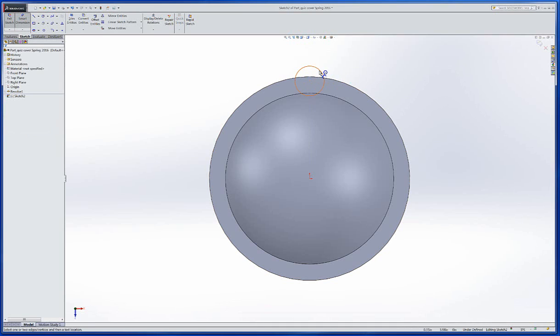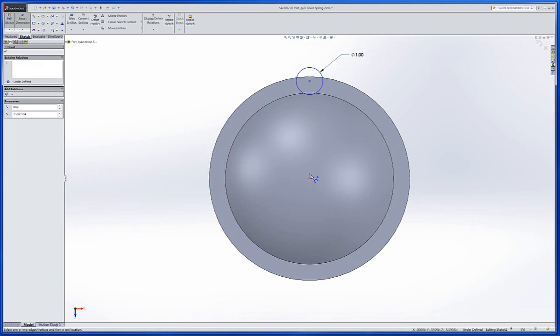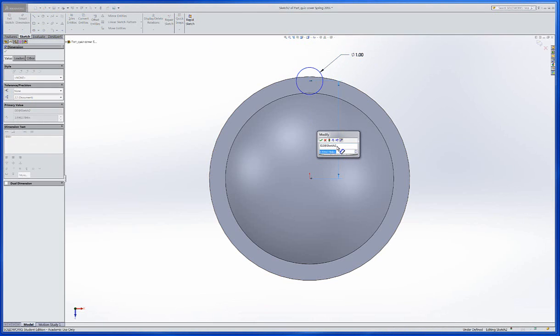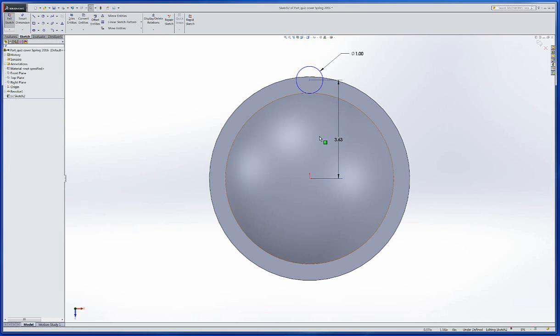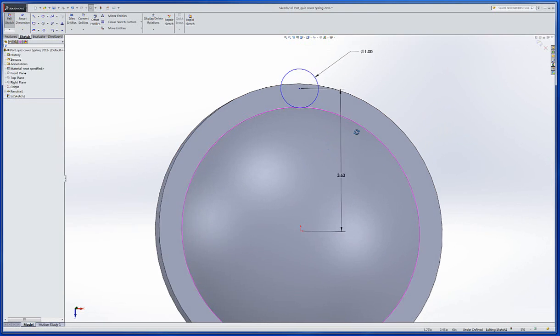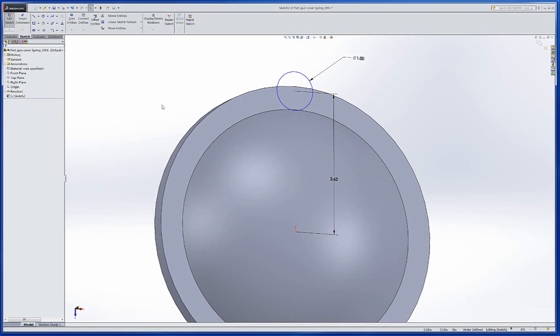Dimension that wants to be a 1-inch diameter. And we want to go from this center to the origin. 3.63. Okay. That looks good. And basically that's all we need on there.